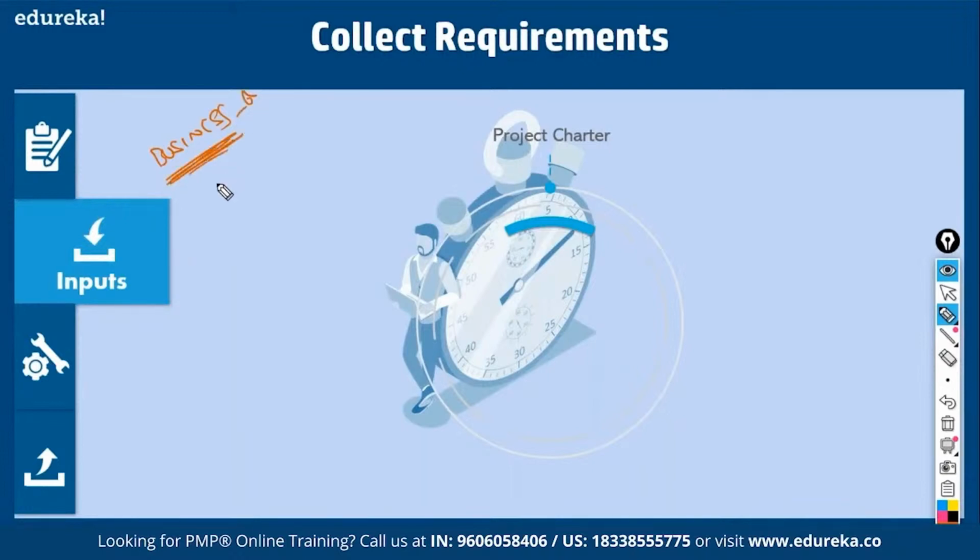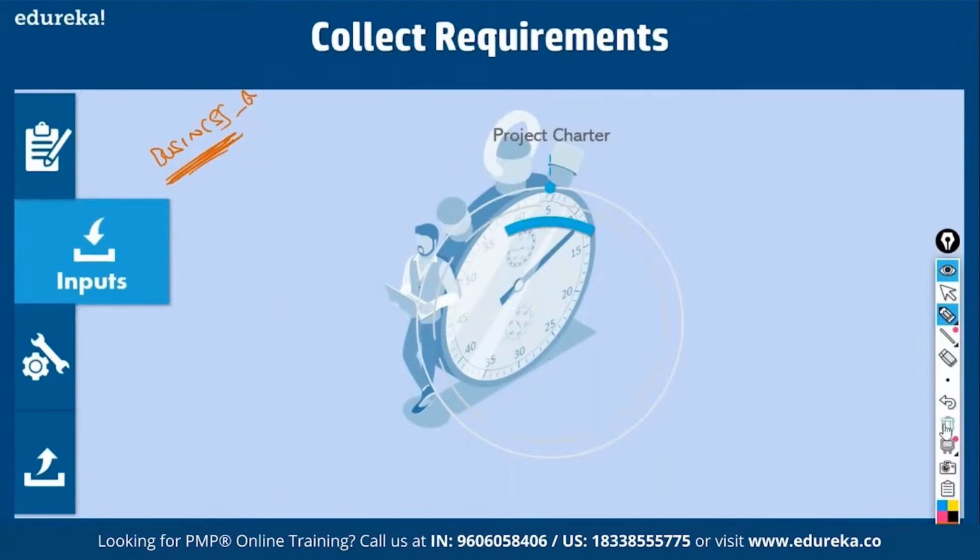Then you have functional requirements, what a particular product should do. Then you have non-functional requirements. For example, the battery should work for 6 hours. That is a non-functional requirement. If you're designing a website, the screen should load within half a second. Then quality requirements, which refer to what tests it should pass and what conditions it has to be tested against. Then project related requirements, for example, what are the milestones for this project? What requirements do you have to meet? Like this, we have to gather a lot of requirements.